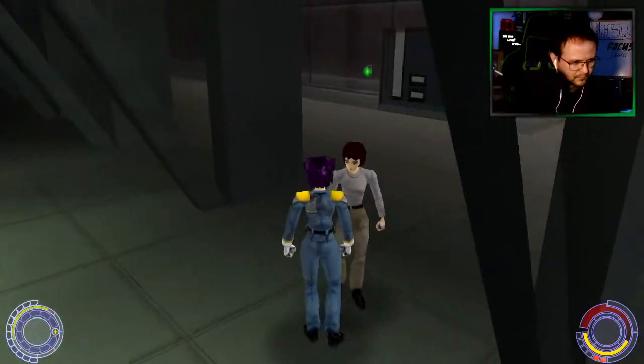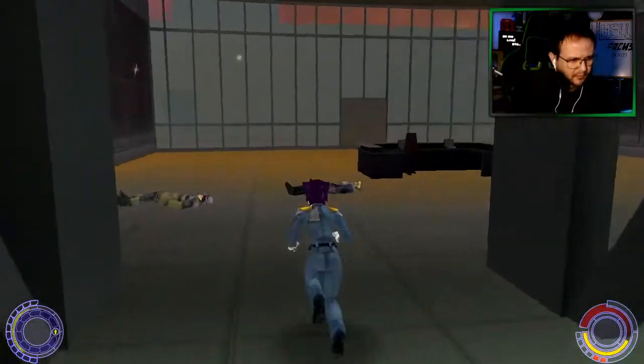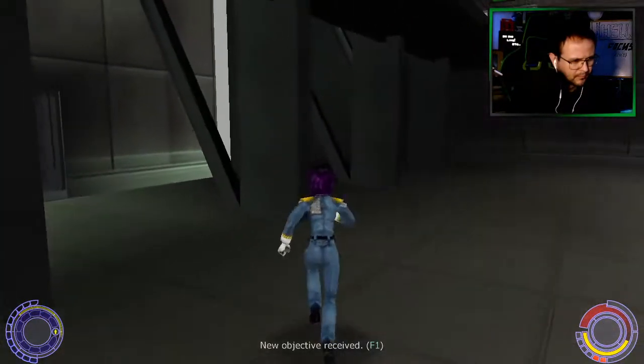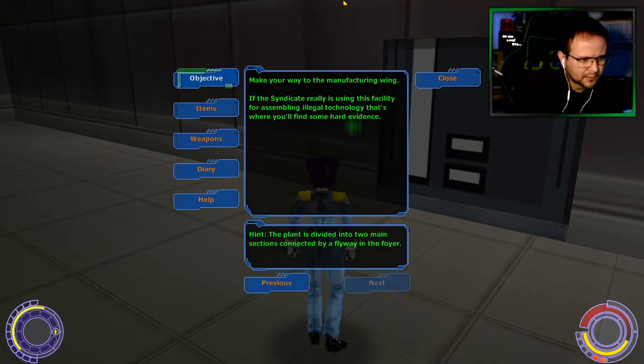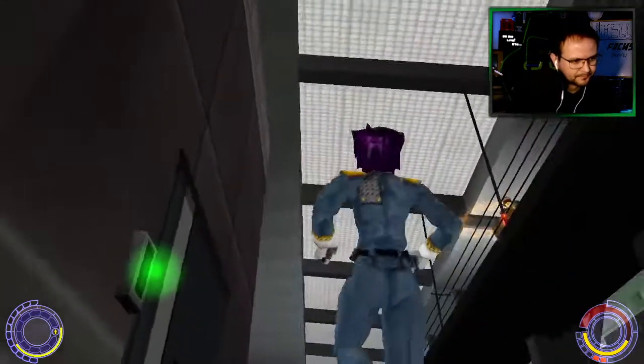We're back in the lobby. Received. Make your way to the manufacturing wing. If the syndicate really is using the facility for assembling illegal technology, that's where you find some hard evidence, okay?